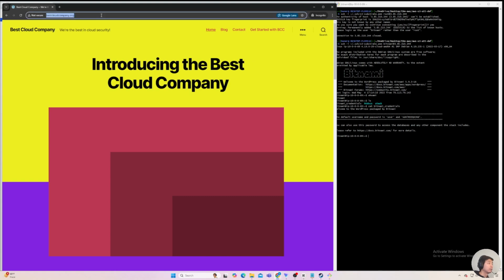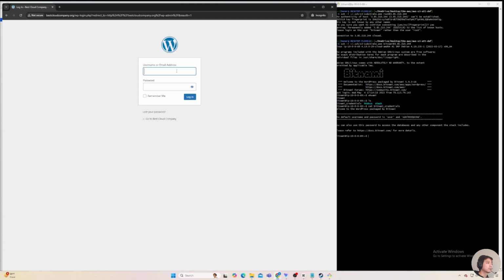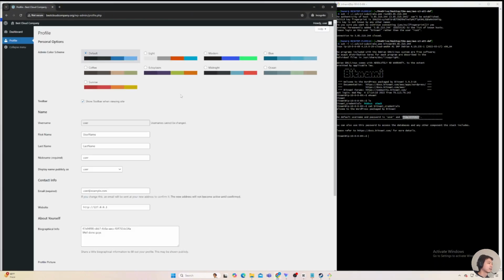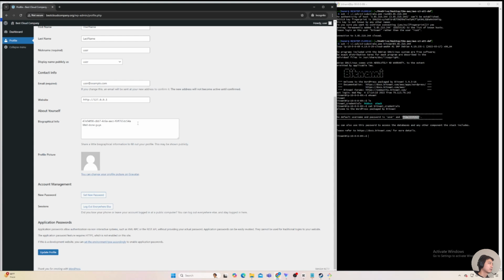And then we know that it is using WordPress, so we can try the admin right here, user, and then password is going to be this one. Copy, paste. Okay, where's the flag? Looking for the flag. Is this a flag? Well done, guys.